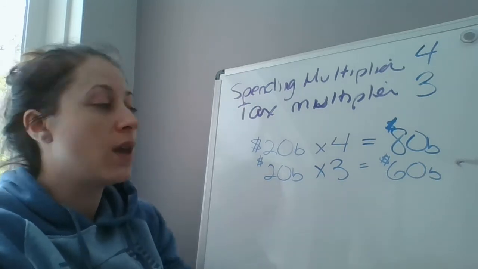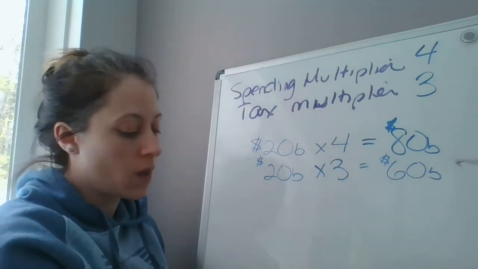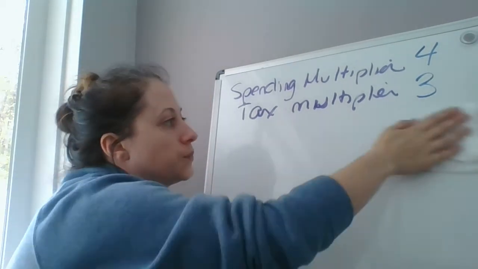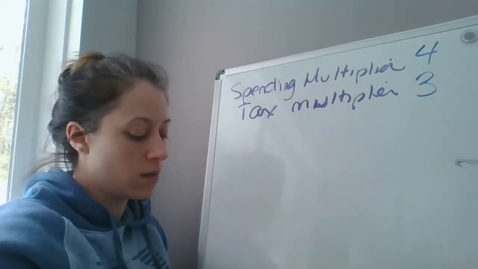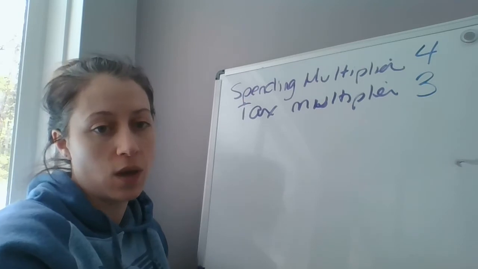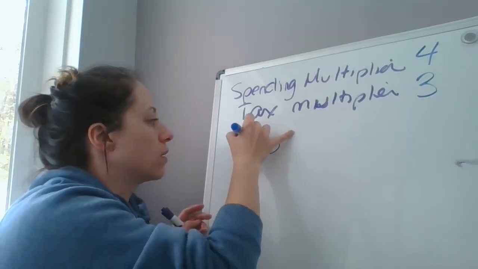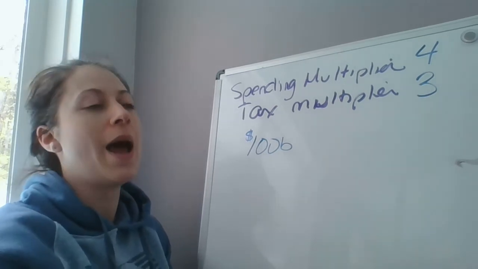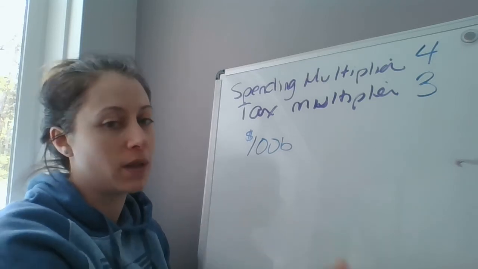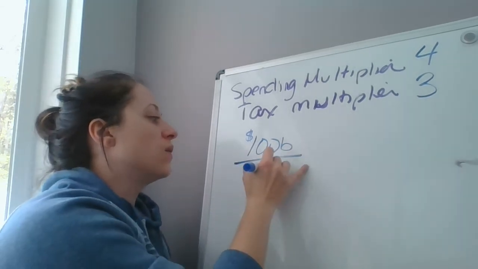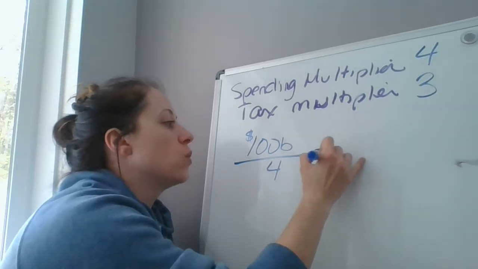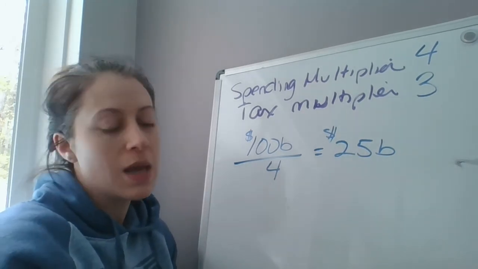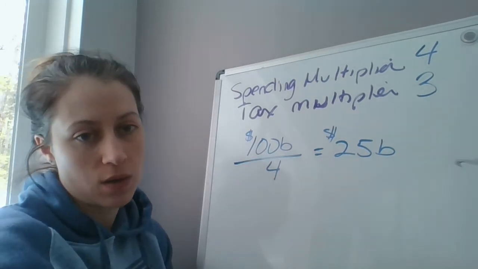Let's say, though, rather than working it out from this direction, they tell you what the gap is. And so if they tell you that the gap that needs to be filled is 100 billion, that's the recessionary gap. What you would instead do to calculate how much spending needs to happen by the government is you would take the gap, divide it by the multiplier, and you would determine that the government needs to spend, in this situation, $25 billion in order to fix that recessionary gap.